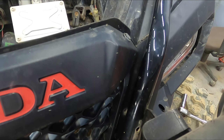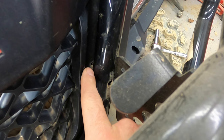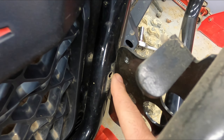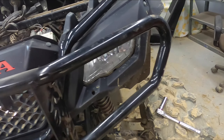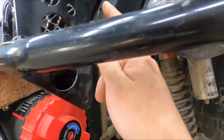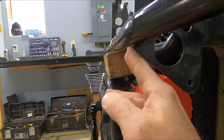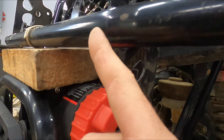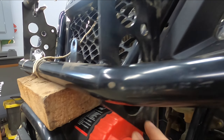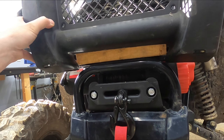The tricky part is going to be how to fasten it here at the top, because we just kind of run into this bar piece here. I don't really want to weld anything permanently. I do have the holes here where I had my light bar, and if I could get a bolt through the back side, I could probably just do a simple L bracket right here. I don't know if I want to trim this any. This will have this plastic piece on it, but I've got to make sure to leave enough room. So I may actually have to go up a bit with it — I just have to ponder this for a little bit.